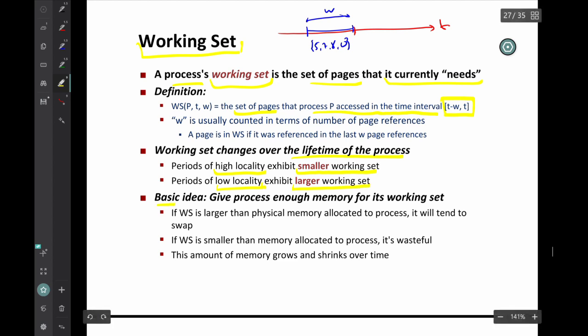The basic idea is that if we give each process enough memory for its working set, then it will be good for the whole system. If the working set is larger than the physical memory allocated to the process, then it will swap, meaning it will page out quite a lot. If it's smaller than the memory allocated to the process, then we'll be wasting memory. And so it will be growing and shrinking over time.